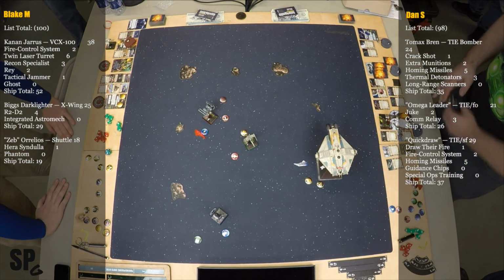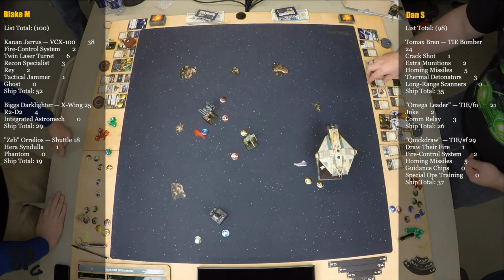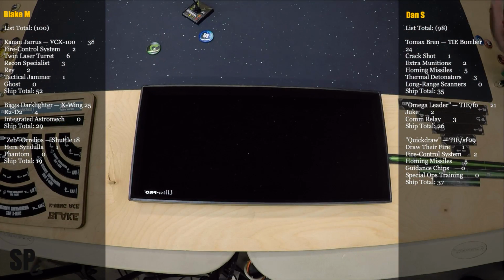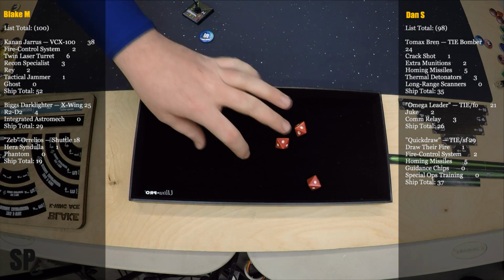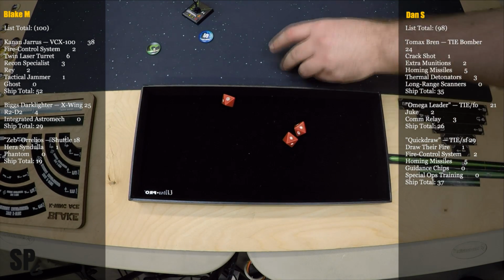He's putting a ray focus onto the Kanan. Tomax range 2. He's popping the remaining homing missile on Tomax. Wow, 3 hits and a crit. Spends the focus token for 2. Crack shots 1. So 1 evade.